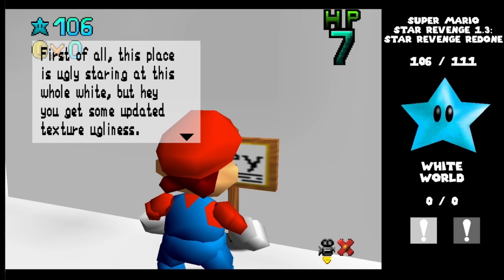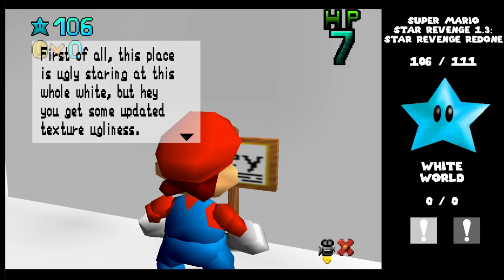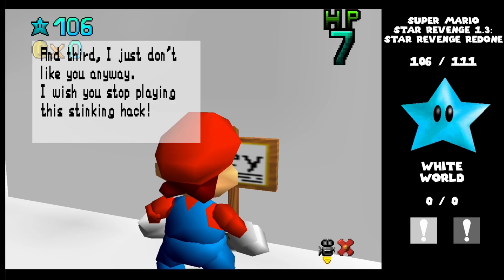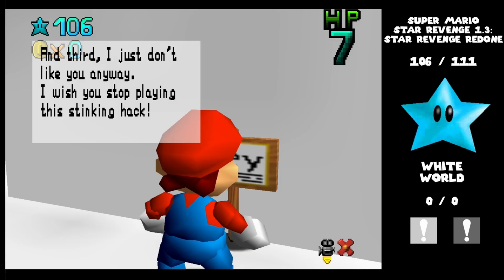First of all, this place is ugly staring at this whole white, but hey, you get some updated texture ugliness. Second, follow the coins lying around. It's a path to the secret level Bowser talked about. And third, I just don't like you anyway. I wish you'd stop playing this stinking hack.